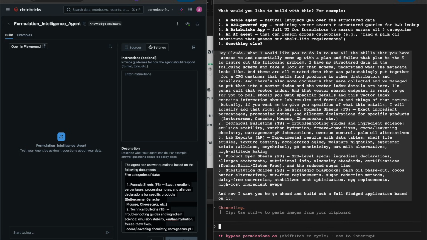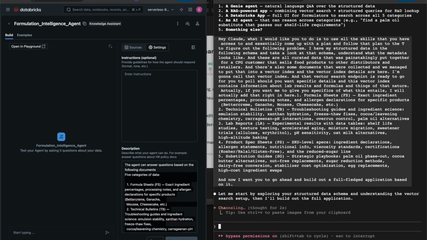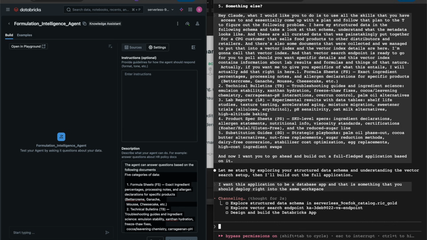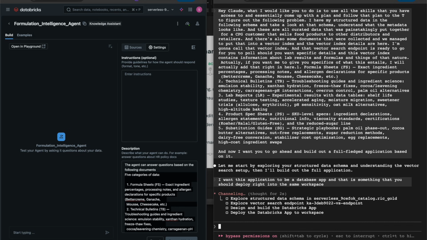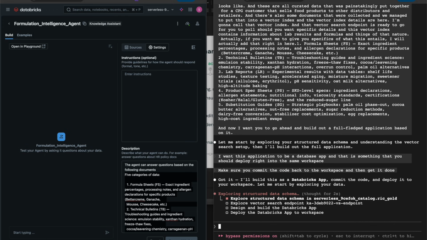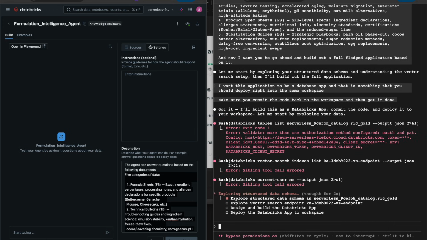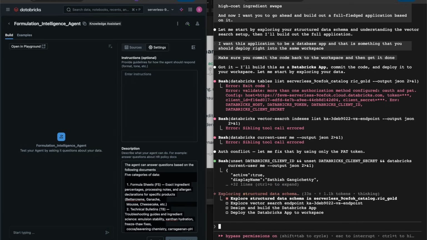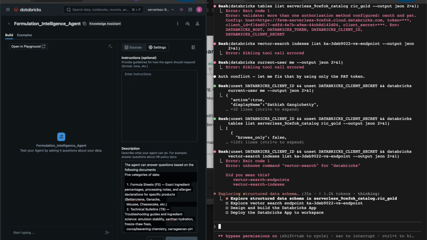I want this application to be a Databricks app, and you should deploy it right into the same workspace. Make sure you commit the code back to the workspace, and then get it done. I prefer a React-based frontend, so try and use something like shadcn, and then for the backend, try and use FastAPI endpoints.